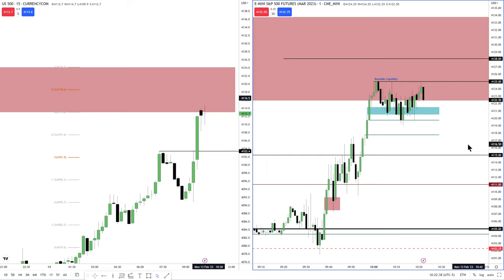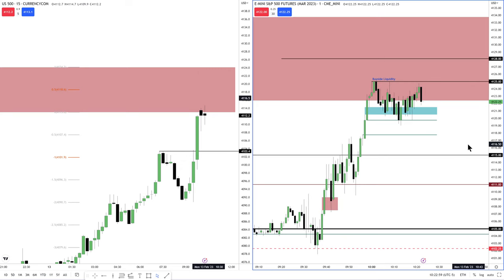They could leave it just like that, retrace, and then later on in the lunch hour or on the other side of the lunch hour, wipe through that buy side liquidity. That's the problem that you're going to encounter trading in these environments versus when the market's really obviously loaded up to go in one direction over another. It's one-sided is how I teach it. If you can justify the trade only in one direction, that is my ICT definition of high probability.